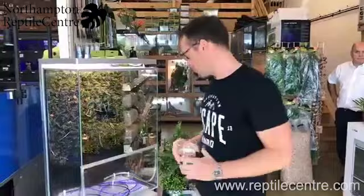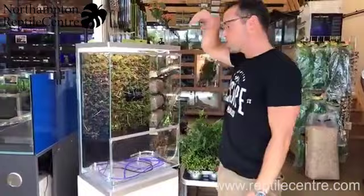So first thing I'm going to do is just give you a brief introduction to the system. Biopod is basically a smart microhabitat. It's all really, really clever. It's controlled via an app on your phone or tablet, and basically you can control all of the environmental parameters: air temperature, water temperature, ventilation, infrared, UV light, the whole spectrum of environmental conditions. That's a really cool thing, because you can keep a huge variety of living things in this, anything from salads and herbs all the way through to really rare amphibians and reptiles and fish.